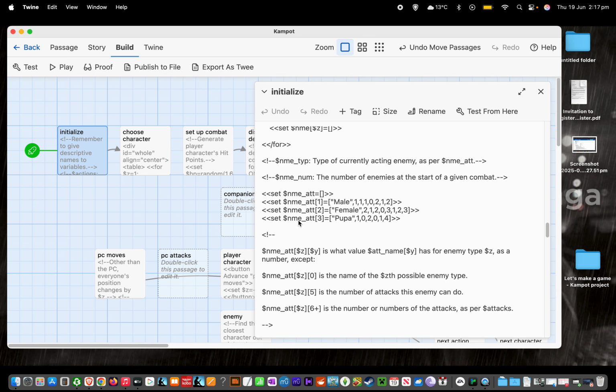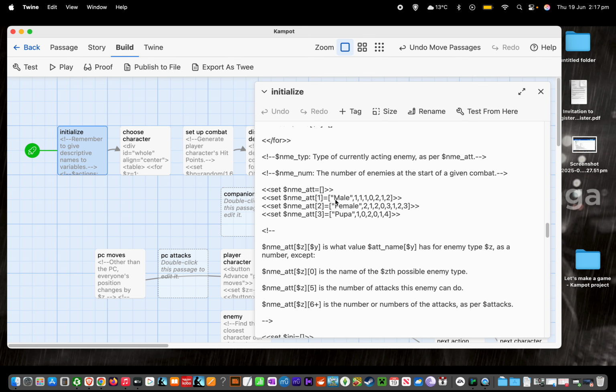But that's now done in a slightly more complicated way. For each type of monster, we have its name, and its stats: strong, sneaky, smart, sexy, etc. This bit is new. Slot 5 is the number of attacks that this enemy has access to, and the slots after that are the numbers of those attacks.